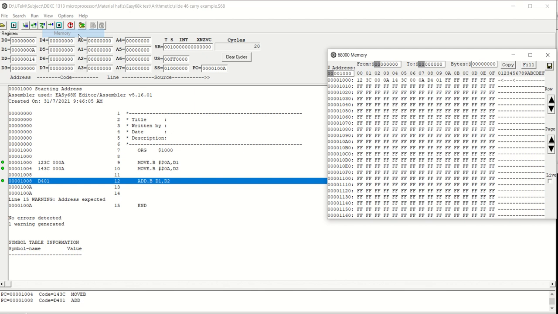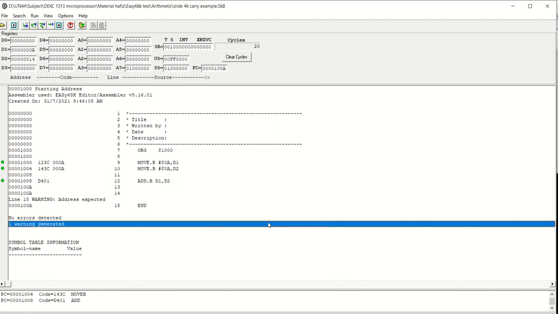At 1000 it is 123C 000A, then at 1004 it is 143C 000A, and at 1008 there is D401. Depending on the origin memory location you set in your program, the machine code will start at that location. Quite simple for the program counter.